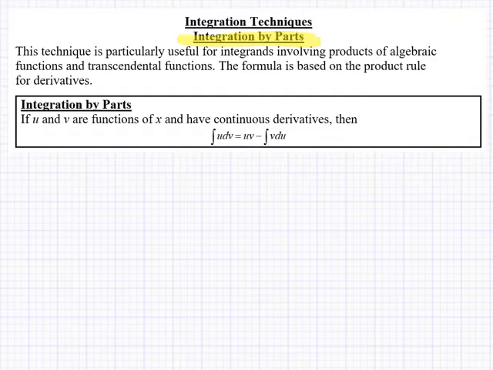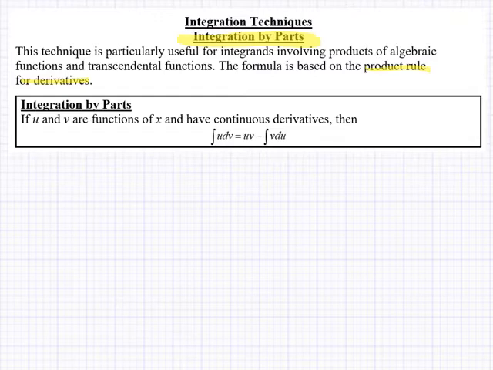We have very limited rules for integration in that we don't have a standard way of integrating every single product. We don't have a standard way of integrating every single quotient. And so that's where we have to get into these techniques, and U substitution was one way to do that. So this is the closest thing you will come to a product rule for integration. So a way of integrating a product. Now, it doesn't work for every product, okay? But it is essentially based off of the product rule for derivatives.